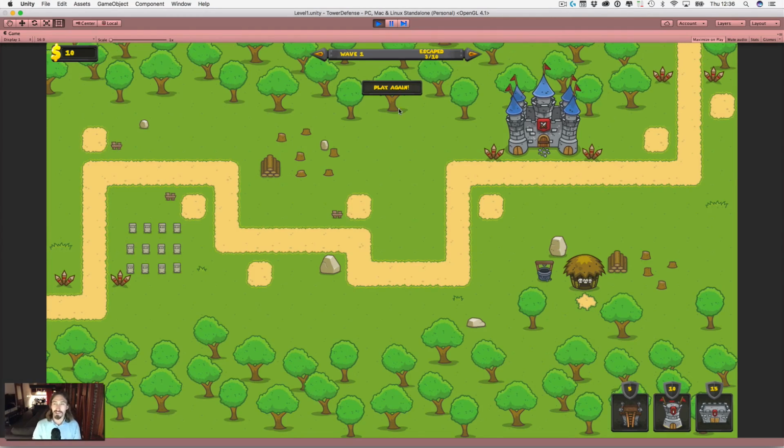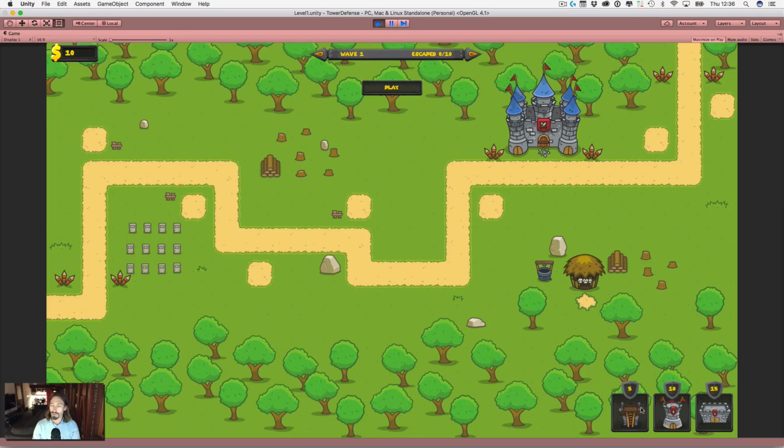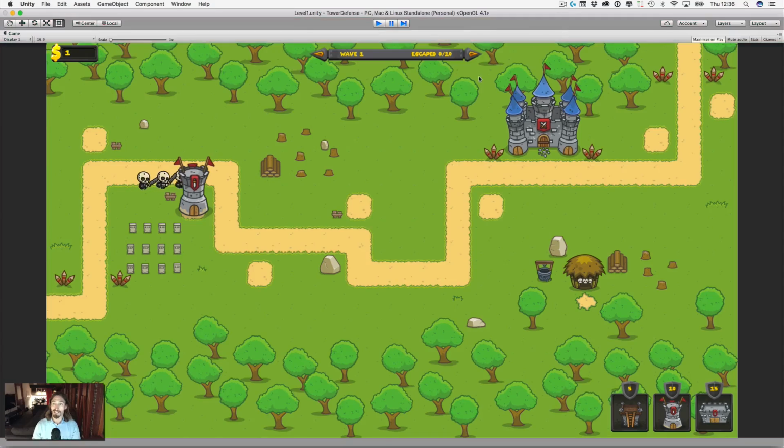Oh, sweet. We have our game over noise and our button changed states. And then we can start over. I think we got something pretty sweet here. And I just realized we need to... Well, I'll let you guys play the game to test to make sure the castle tower works and you can hear those noises. Or, I mean, actually the fireball, because we actually have to kill quite a few guys to get fireballs. We need 15 guys. But this is pretty cool.